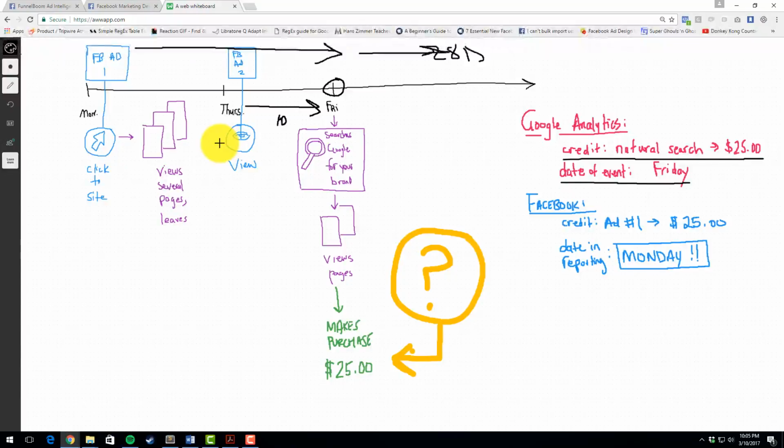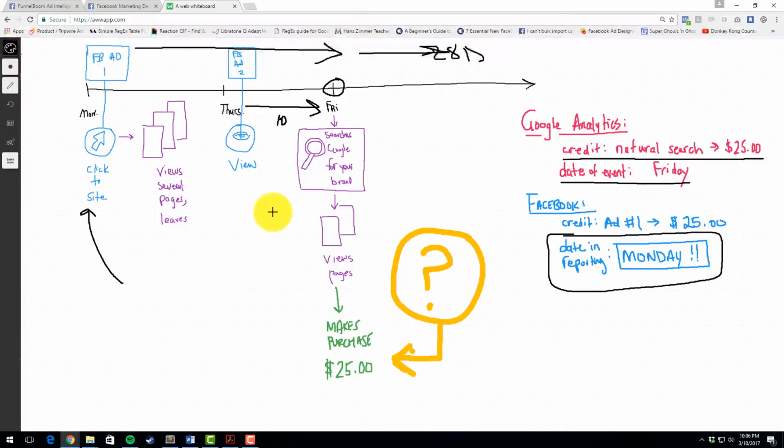Now the interesting thing here, and the thing that most people miss, and this causes a ton of questions and headaches, is when this shows up. So the conversion happens on Friday, but if I go to Facebook Ads Manager and I break down my results by day, this conversion and the value will show up on Monday.